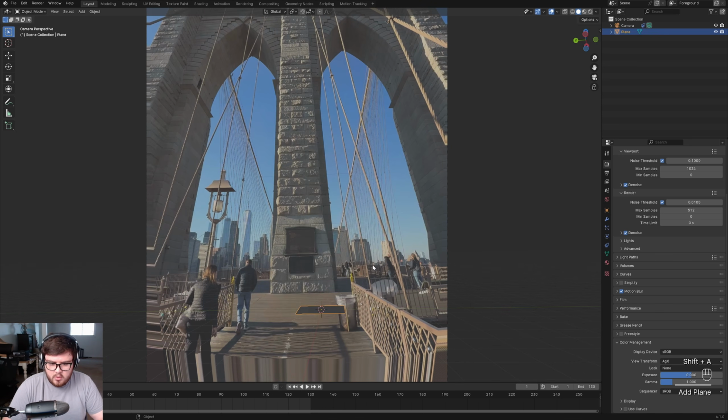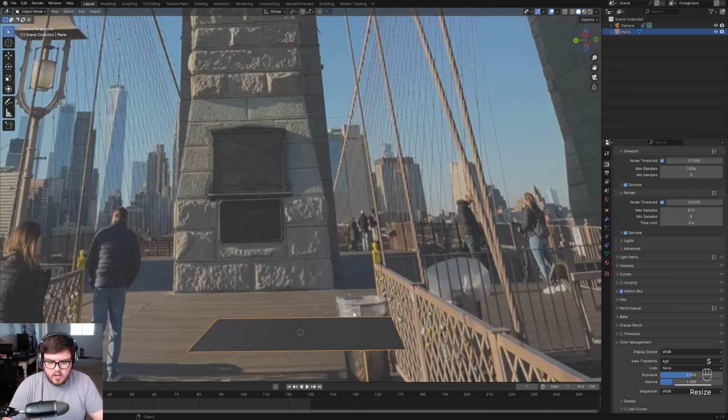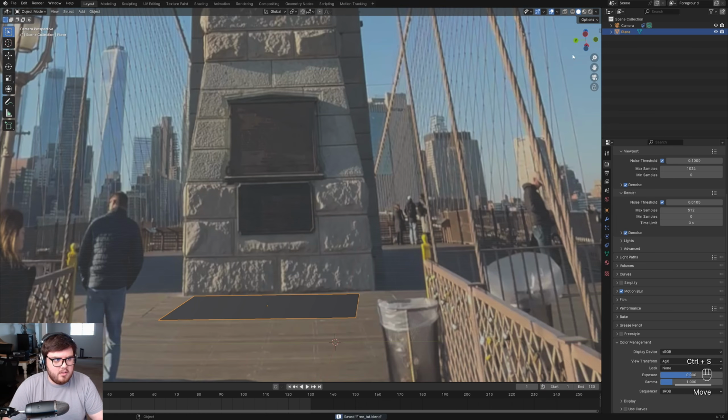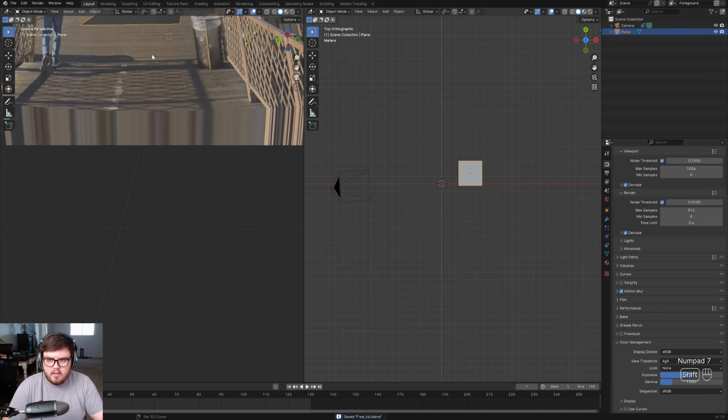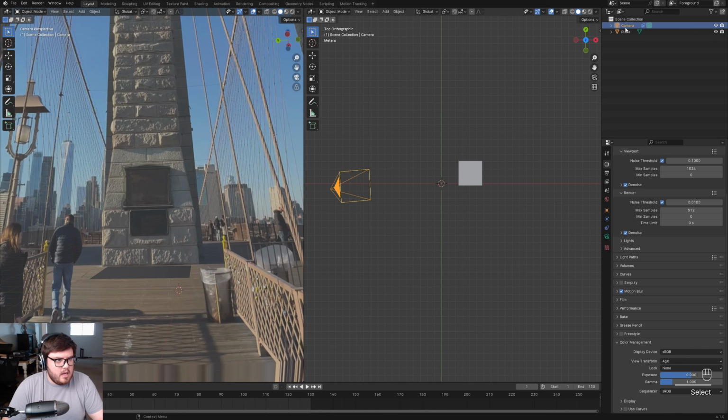So I'm going to start with the floor. We can just move that. I do want to match the rotation of the scene. You can see we're a little bit diagonal, and that's super easy. If I bring a new window out here, I can hit 7 on my numpad to go to the top view, and with the camera selected, we can hit R and then Z, and we can just move that around. So something like right there might be good.